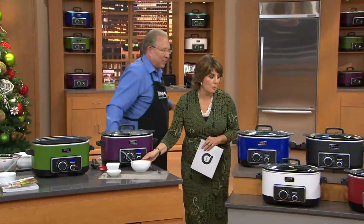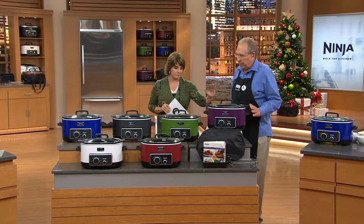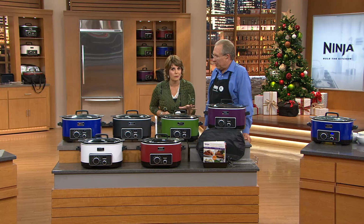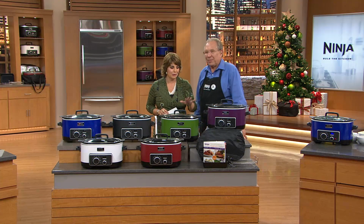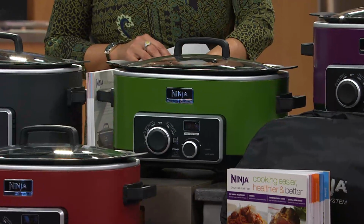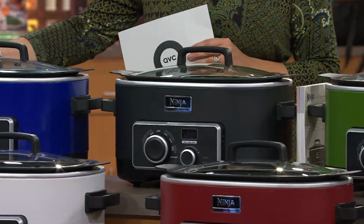Let's move on down here and remind you about colors. We brought you more colors today than we ever have before, many of them brand new, including the eggplant. I love that color. I mean, listen, whether it matches your kitchen or not, I feel like in an appliance like this is where you can have some fun with color. You wanted the white, clean, sleek kitchen. Now you can pop a little color with it. So we have the eggplant, which is that gorgeous purple. The green, which is brand new. I would equate that to the color of an olive you put in your martini. Not that I would know anything about that. Here is your black. Here's the blue down here at the end.